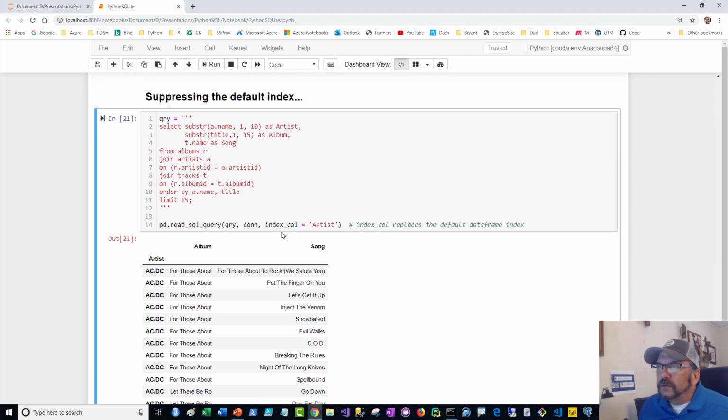Now, one of the things that's really cool here is if you remember before, in that simplest method, we're just using pandas against data frames. I couldn't really get rid of that index column. But if I say index column here and give it the index I want, it says, okay, that's your index, and it gets rid of the other columns, so we don't have to see it anymore, which I like. I think that's kind of a nice thing. So we're getting some improvement in our scale here, and we're getting a lot more flexibility in what we do, because we're really recognizing now we're dealing with a database, not strictly data frames.